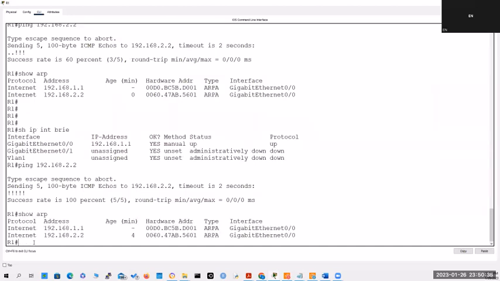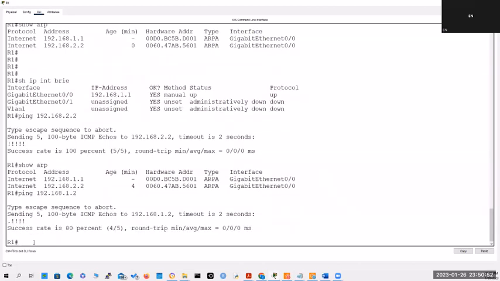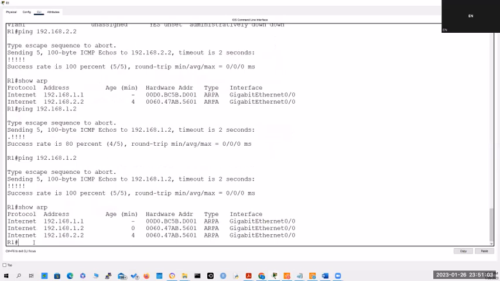Let me ping 192.168.1.2. Okay, let's see. Ping again. Okay, show ARP.